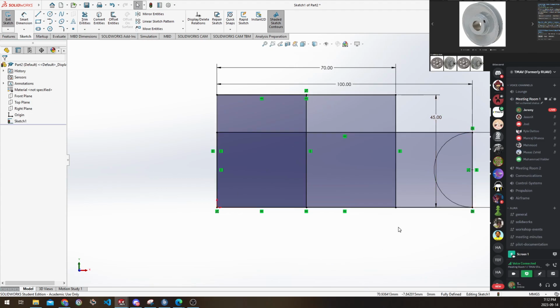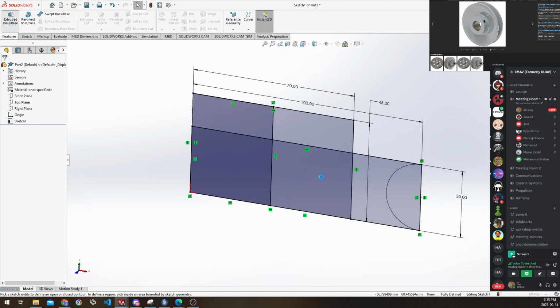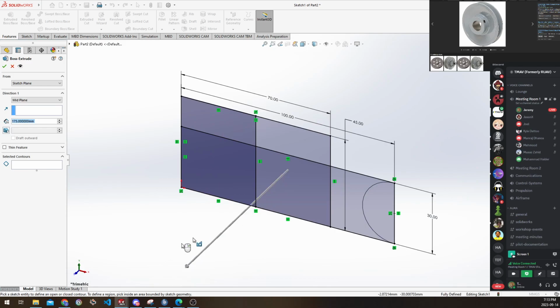We now have a lot of stuff going on on the screen, right? A lot of dimensions. So here's probably a good spot for us to start moving into 3D. At the top left, we're going to see the feature button again, and instead of extruded boss, we could do extrude, just to show off. This will do the same thing as before.